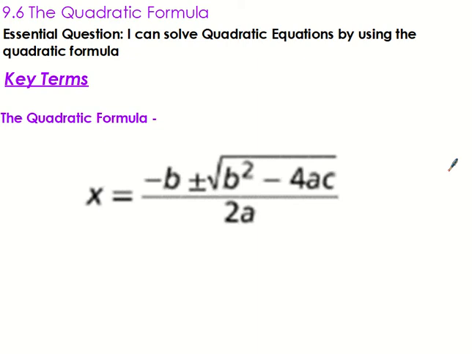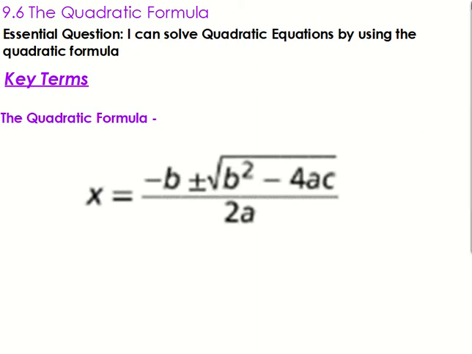So it seems really complicated. There is a whole derivation of where it came from, but we use the quadratic formula for a couple of reasons. One is when our x-intercepts, or our solutions, are not nice numbers, like they come out as 16.2 or 3.4 or whatever. And then also, if the factors are kind of big and it's going to take some time to figure out what those factors would be, you can actually, in a sense, cheat and use this, okay? So this gets used a lot.